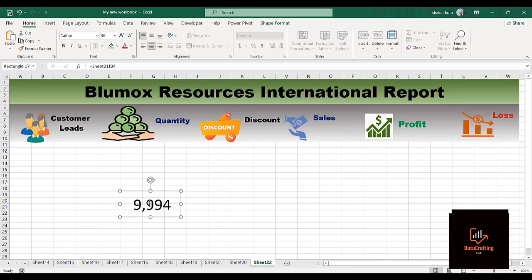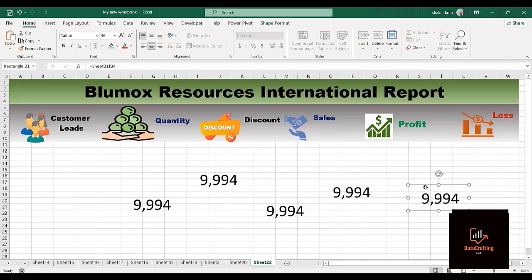Can just duplicate this, Ctrl C, copy, Ctrl V, Ctrl V, Ctrl V, Ctrl V. So let's just pick this and put it around there. Let's just increase this. I think we are fine.